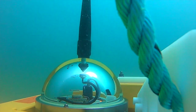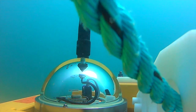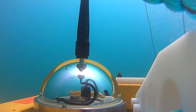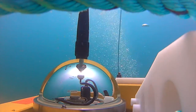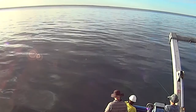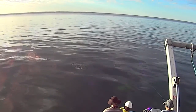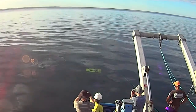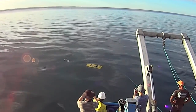Once on the surface, the OBS reads its location using GPS and transmits that information by AIS radio system, as well as activating a high-intensity LED beacon for visibility when it is dark. An OBS can drift on the currents quite a distance while descending and resurfacing, but by pinging the OBS every few minutes, its position can be tracked pretty accurately.